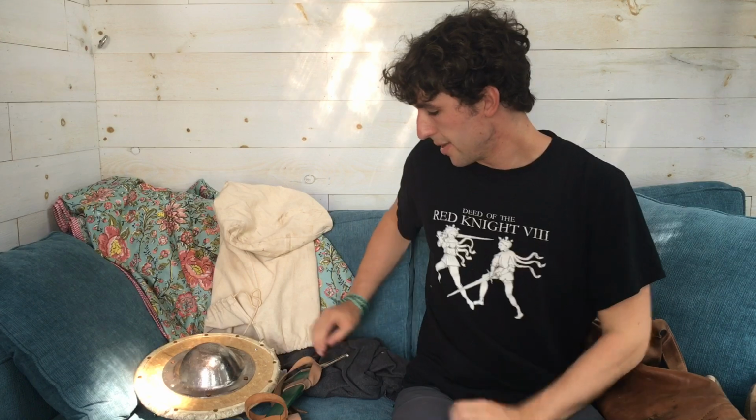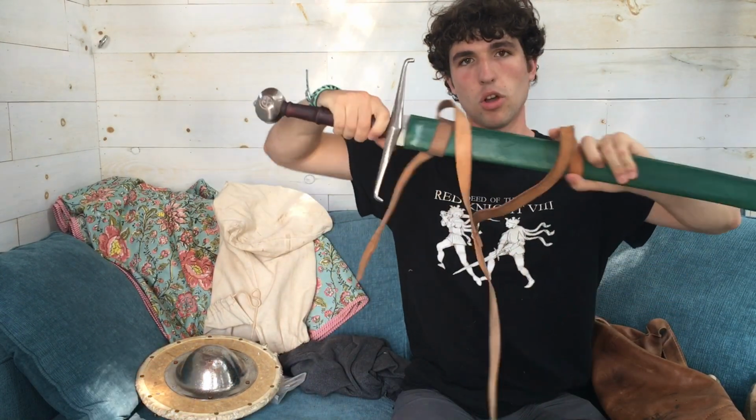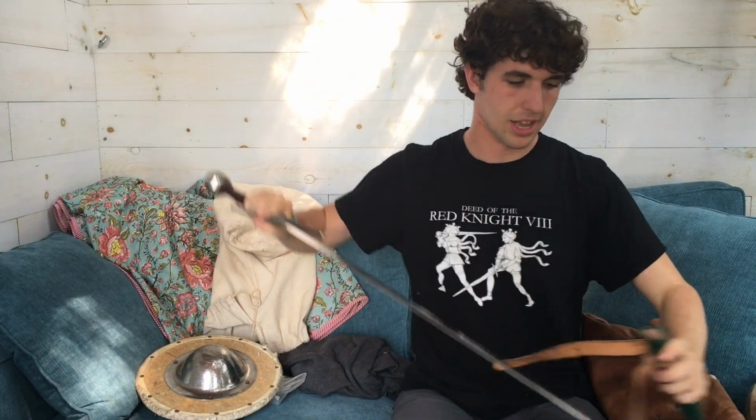We're going to take along the sword and buckler, the longbow, but also a pair of weapons more associated with war. And that is the longsword, a two-handed sword. This is a replica of a longsword from the 1360s. And, I don't know if you can see it, but the lance. This is a 10-foot lance. This is by all means not necessarily something that you just go on a leisurely walk with unless you need it for some reason. And so we're going to be taking these weapons on the journey.